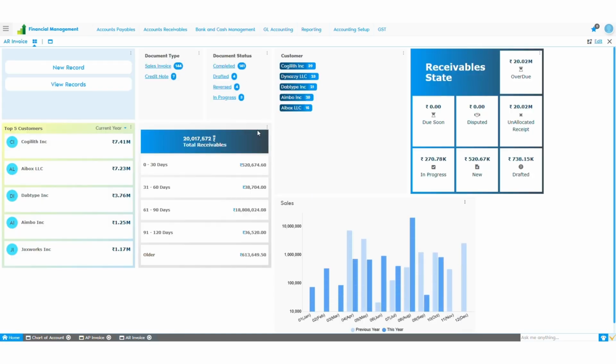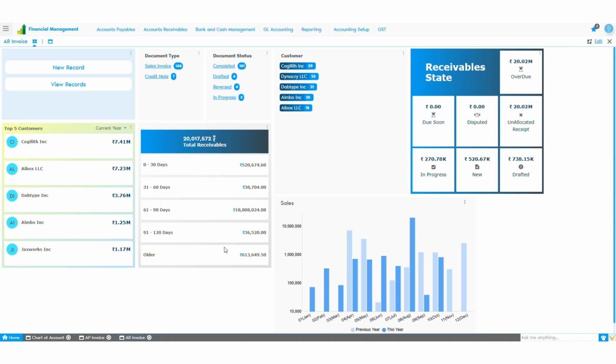The sales invoice screen features a dedicated page filled with widgets and charts, giving you a quick overview of your receivables. On this screen, you'll find widgets displaying total outstanding invoices, amounts due soon, and invoices awaiting approval. There's also a top 10 customers widget to see which customers have the highest transaction amounts, and a receivables aging summary that categorizes outstanding payments by time buckets to help you easily spot overdue accounts.